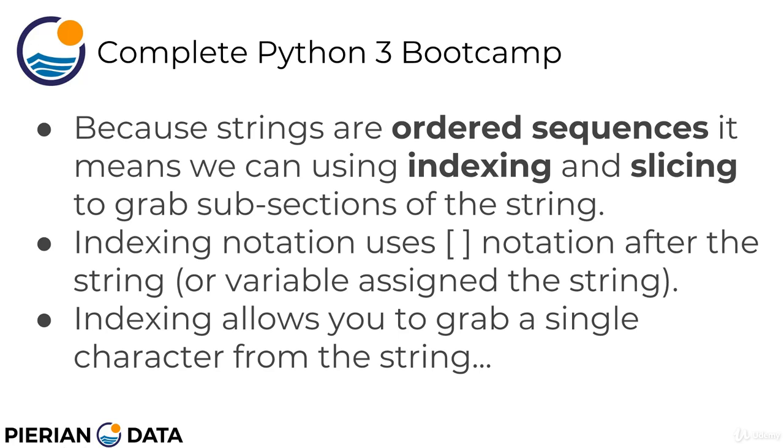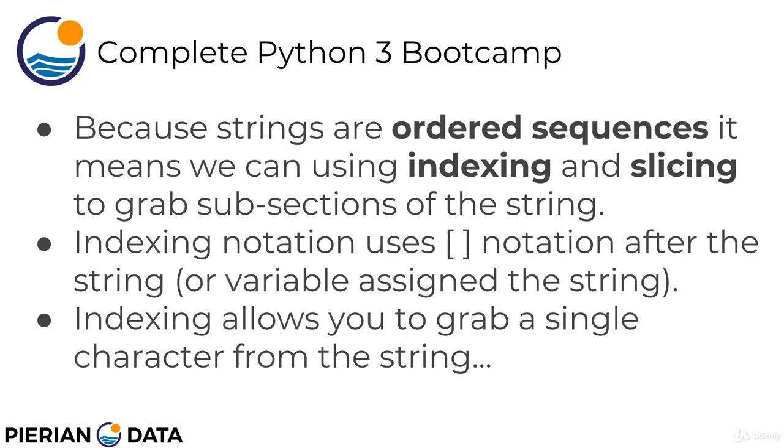Now what's important to note here is that strings are ordered sequences, and that means we can use indexing or slicing to grab subsections of the string because each character has a specific position. Indexing notation uses square bracket notation after the string, or the name of the variable assigned to the string. We're going to see lots of examples of indexing and slicing in just a little bit.